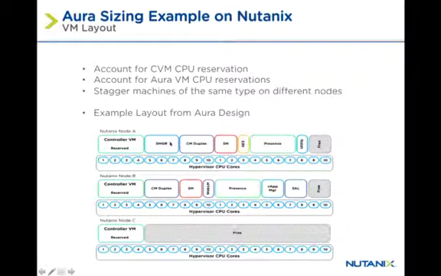Then I took a look at all the applications. In this case, this is just an Avaya example. I've taken the different Avaya applications that I might use, and I've staggered them out in a way that lets me visually see what my CPU reservations look like. So in this case, SMGR is my Avaya System Manager, CM Duplex is my Avaya Communication Manager, and I say that, okay, they reserve 3 vCPUs, so I'm just illustrating that so I can see where to put them.